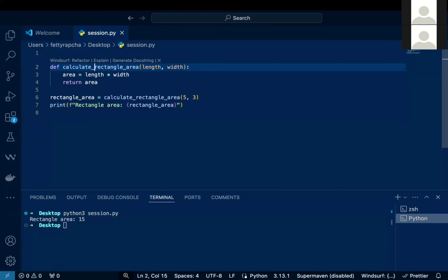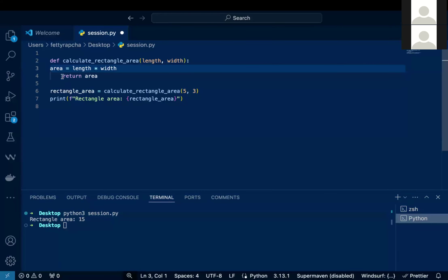Also, you have to make sure you indent your code. The function is like a cover or a container, and these things are inside. As you guys can see, they've highlighted your return, because it has to be inside the function.